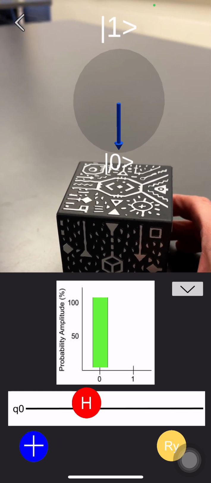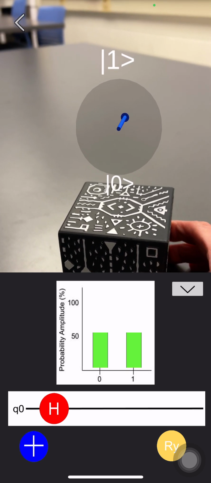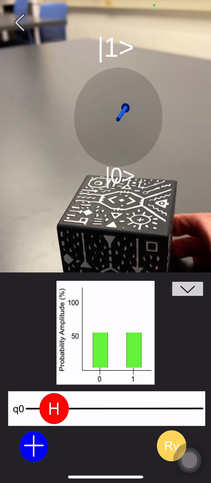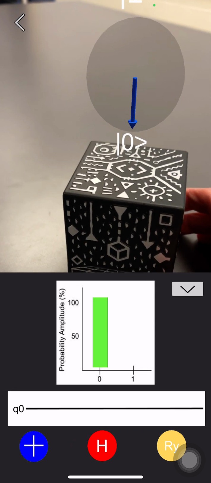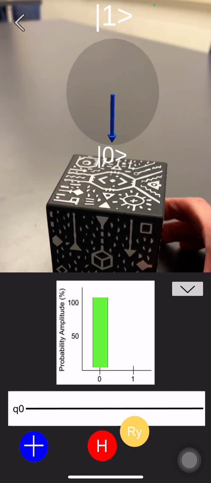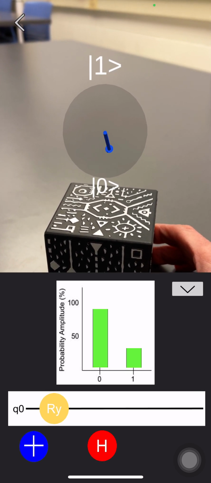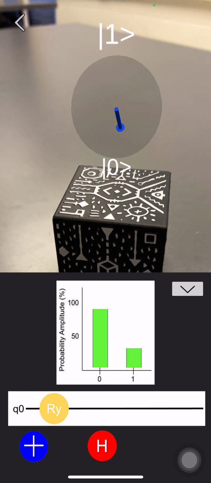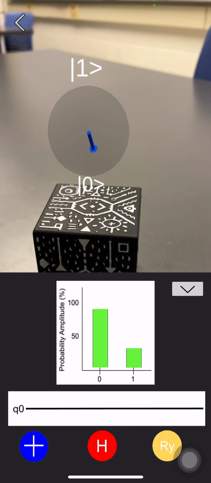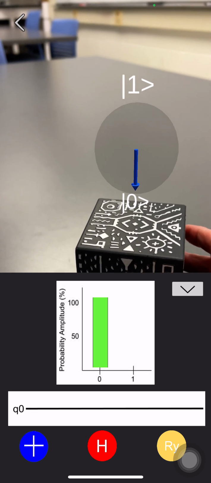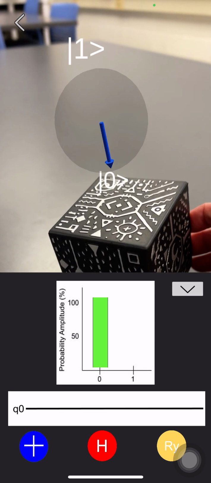The Hadamard gate is a gate that puts the qubit into a state of superposition, right? So it is equally likely to be in a 0 or a 1 state, and we can see that in the probability graph. And then the RY is a phase gate. That will cause the qubit to have a higher probability of state 0 and a smaller probability of state 1, but both are possible. And we can see that happening in both the probability graph on the circuit itself and on the Bloch sphere.